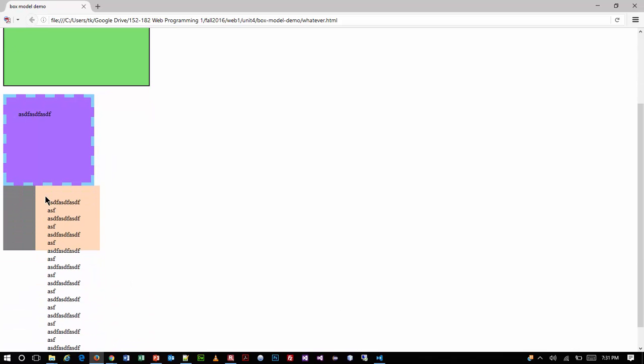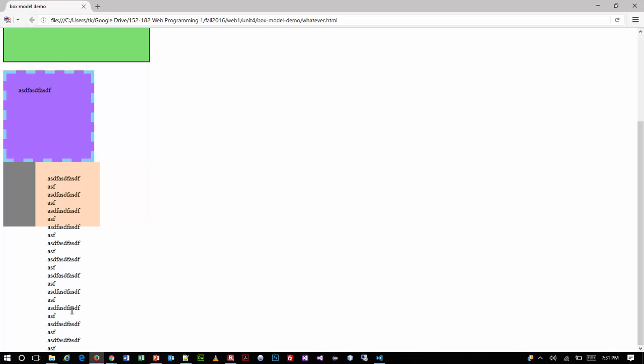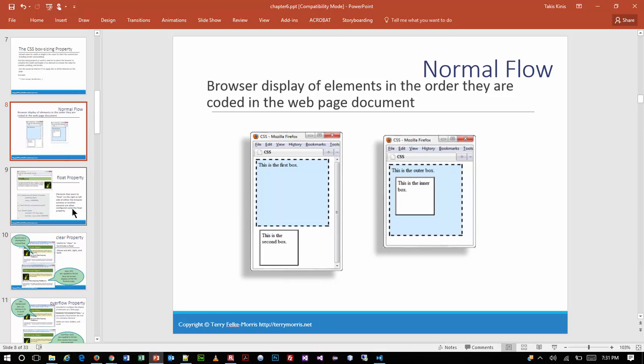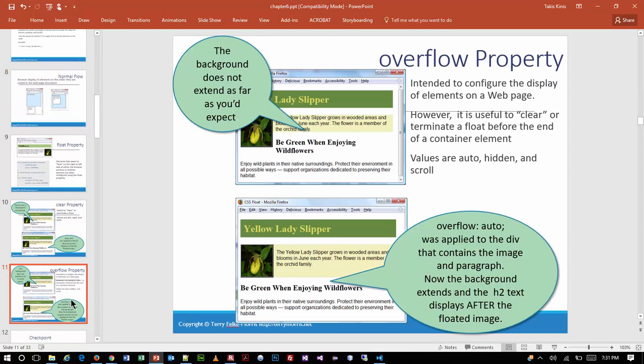I put the padding in there, and what about all this extra text? Yeah. There's a CSS property, and I know it's upcoming in the slideshow here, and I know that I've kind of broken out of order, but there's what we call an overflow property.